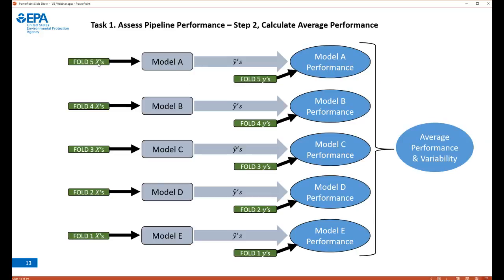And then you take the fold that wasn't in that data group, you put it back through the model to get estimates of your microbial concentrations, and you compare that to the actual concentrations in this fold, and that allows you to assess performance. You've got 5 different performance metrics that you can take an average of and see your average performance. So that's how the first task is done, which is, give me an estimate of how well you think my model is going to work when it comes to prediction.